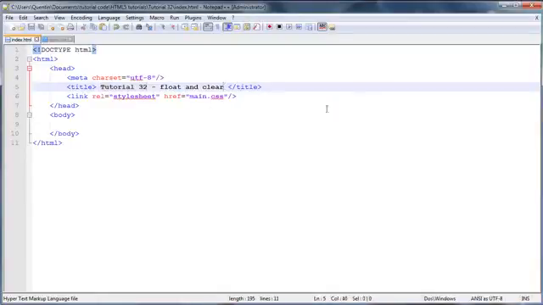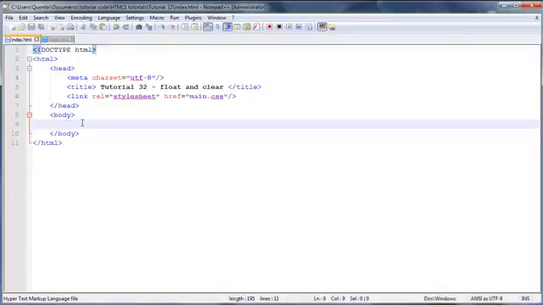And in this tutorial we are still talking about float and clear, so this is indeed the second part to the tutorial. And in this video, as promised, I'm going to show you guys how to float a whole bunch of divs next to each other so that we can create a 3-column layout for our website. We are going to use this in future when I create a website template or something, but for now we're just going to create the 3 different columns.